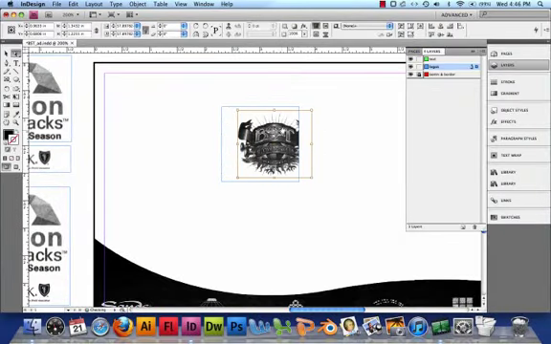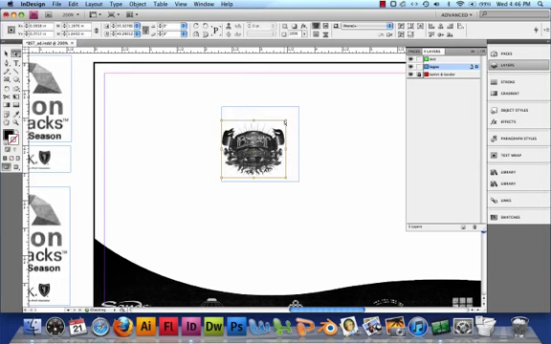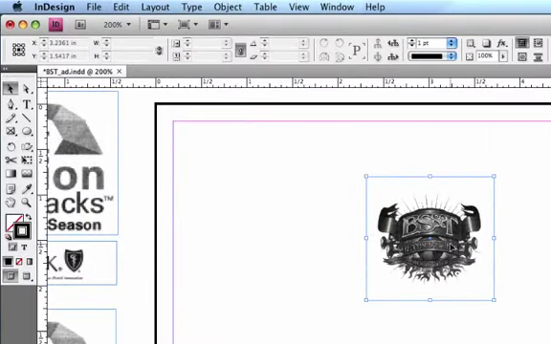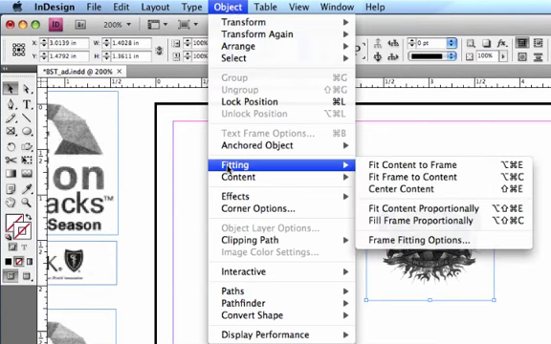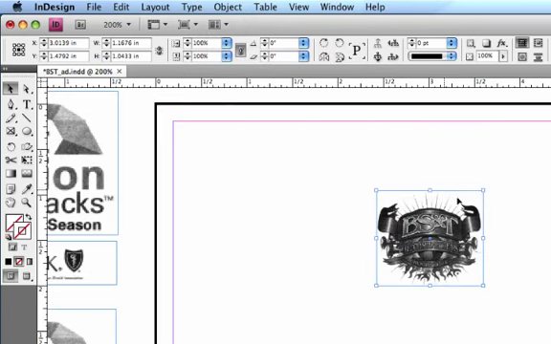And I could also move this graphic around. I can also scale by holding my Shift key and scaling the inside here. And then also, if I wanted to get the frame to fit snugly around the edge of the graphic, I can use this Object palette and Fitting. Fitting's a good place to control both your frame and your content. So I'm going to Fit Frame to Content. You just have to think a little bit to know which one you're talking about. And now it resizes that frame so it's on my page.